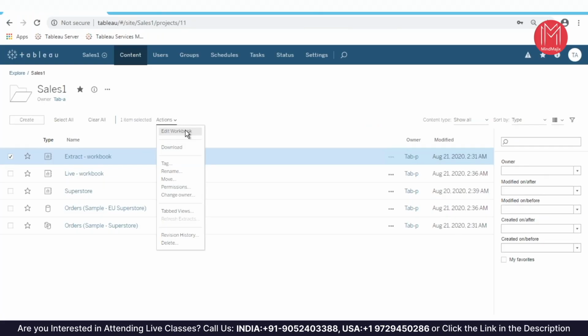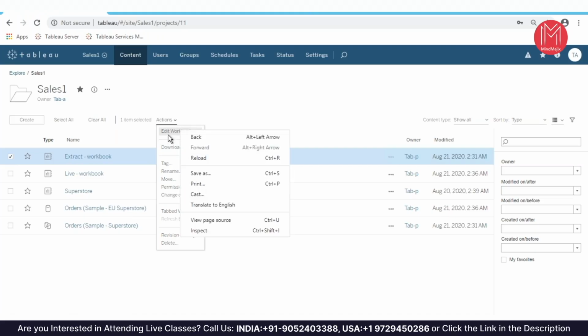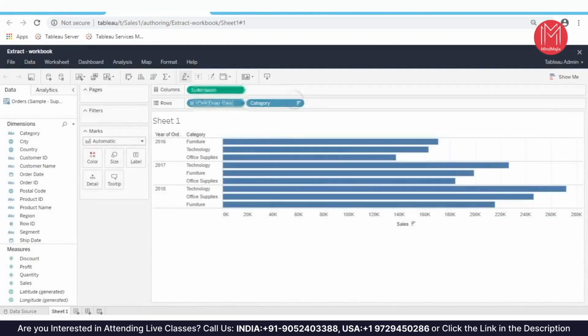This specific workbook I am able to edit because I am the server admin, right? I can edit a workbook. If you click on this edit a workbook, what will happen next? So basically you're modifying the workbook, the development content, on the fly. As I said, whatever we can modify on the web is called web edit. We usually don't do this one, right? Usually, we never do it, basically, as server admin.